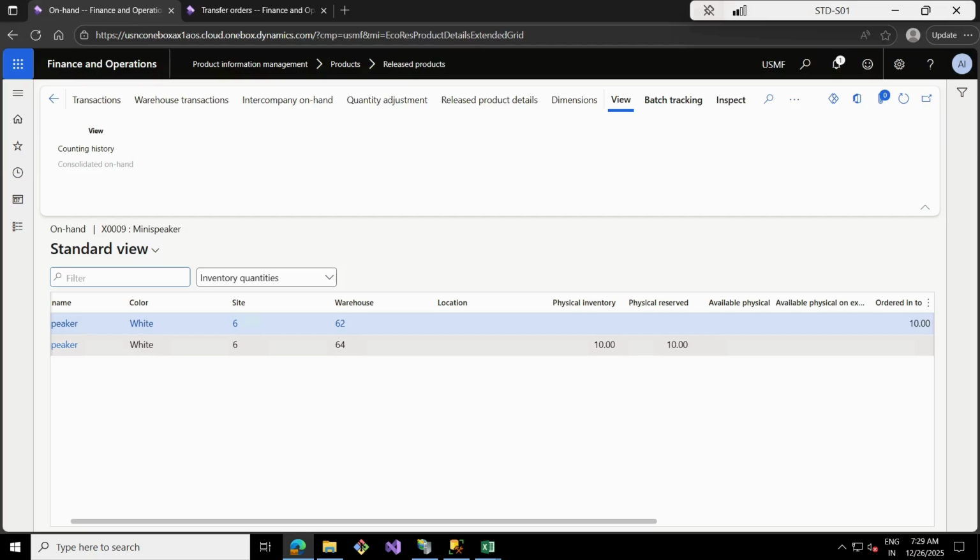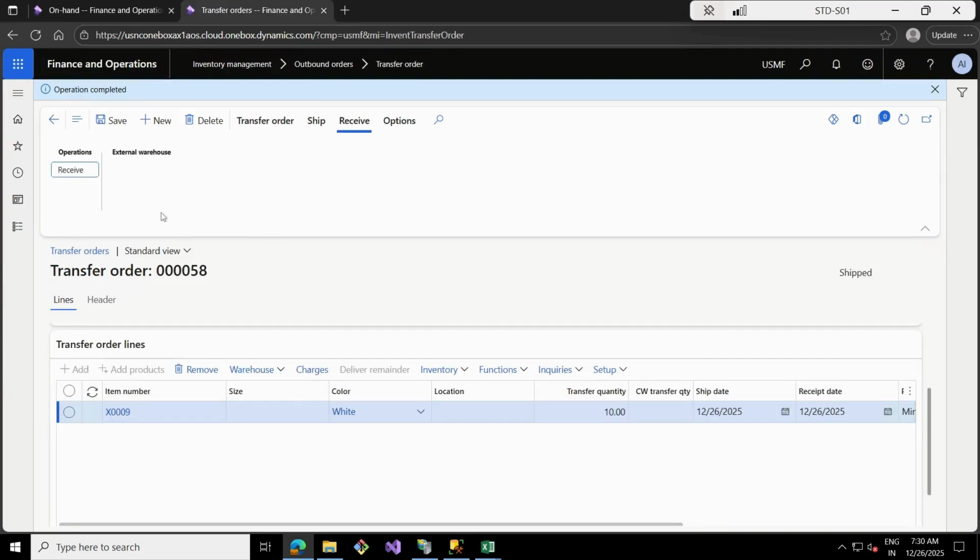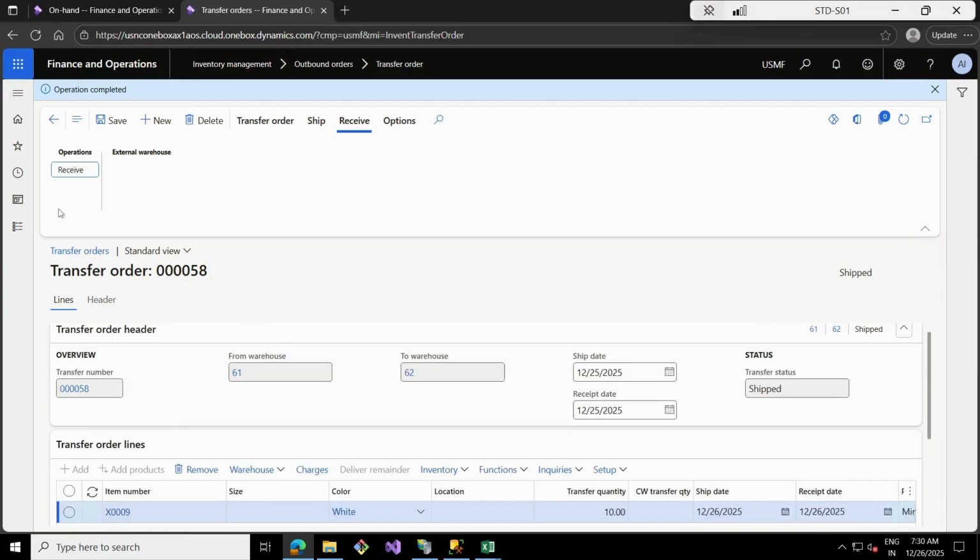You can see this 64 is an in transit warehouse. Currently it's in transit warehouse. When we do the receipt, the stock will be moved from transit warehouse to destination warehouse, that is 62.